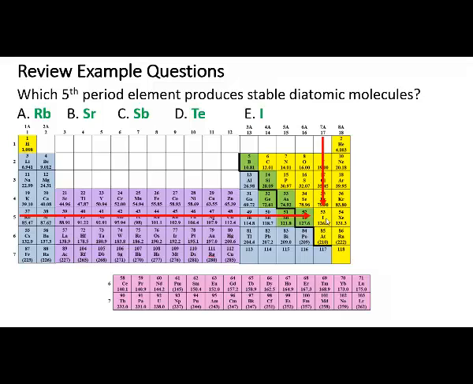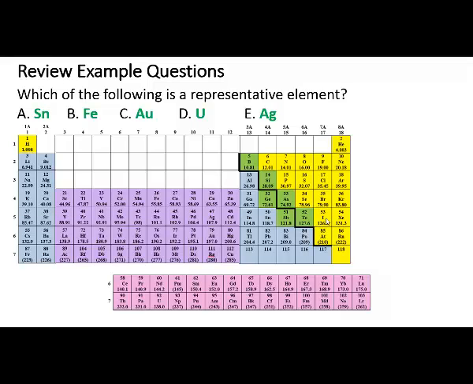Okay. The next question I have for you is I'm asking which of the following is a representative element? Remember, representative elements are also called main group elements. Those are the groups, the columns, the families that we had labeled with A's on the periodic table, right? So we exclude the transition metals, we exclude the lanthanides and the actinides, the inner transition metals, and we're looking at just the main groups. So since I'm excluding the transition metals, let's think about this. Well, if we look at tin, well, tin would be a main group element, wouldn't it? It's not a transition metal.